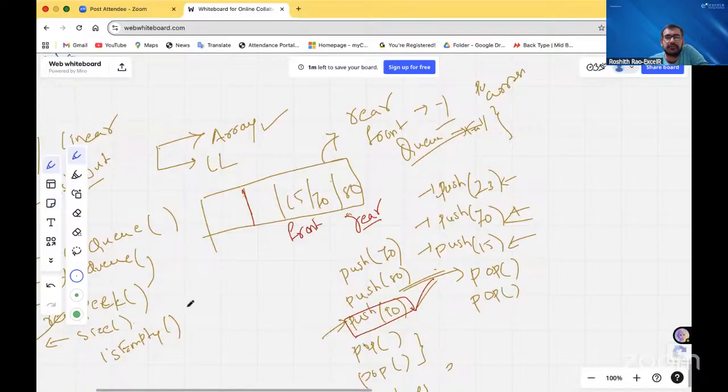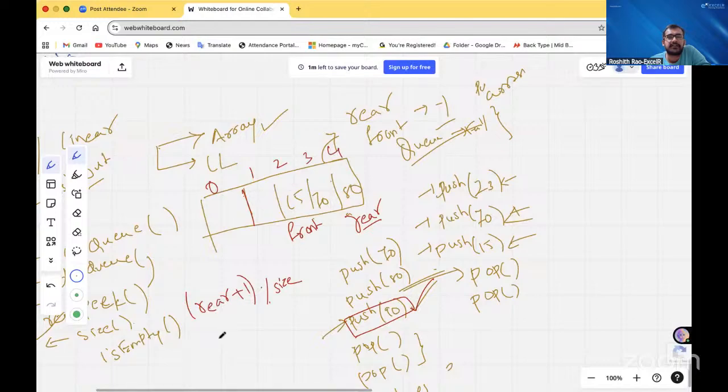So one formula I can apply to move the rear to the beginning: (rear + 1) % size. Okay, rear plus 1 modulo size. So rear is how much? It is 0, 1, 2, 3, 4. Right?